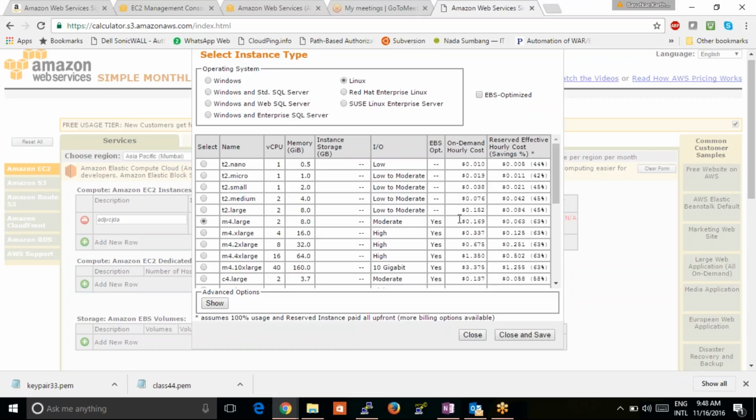So he's offering in the Mumbai region $0.169 on an hourly basis and $0.063 for reserved instances. I'll tell you later what this cost difference is between hourly and reserved instances. And which operating system? Linux is this price, and if you go with the Windows operating system, the price varies, $0.261. He has to pay for the Windows operating system too, so the price is slightly higher. If you go for the reserved type, you are saving 41%.